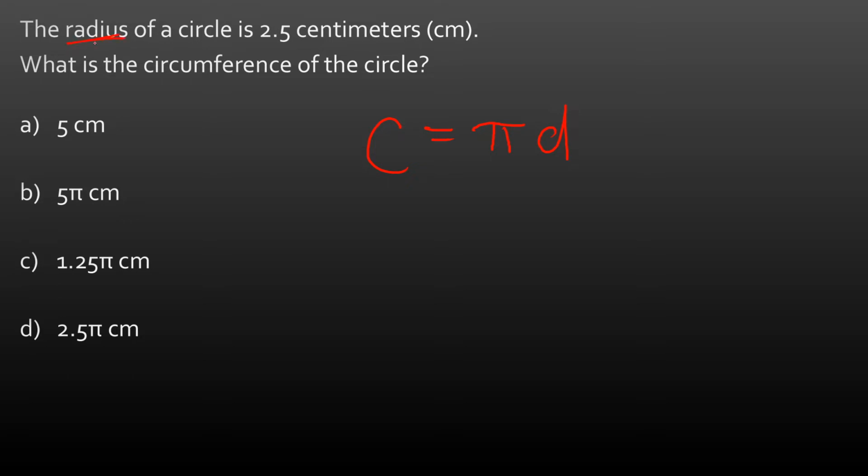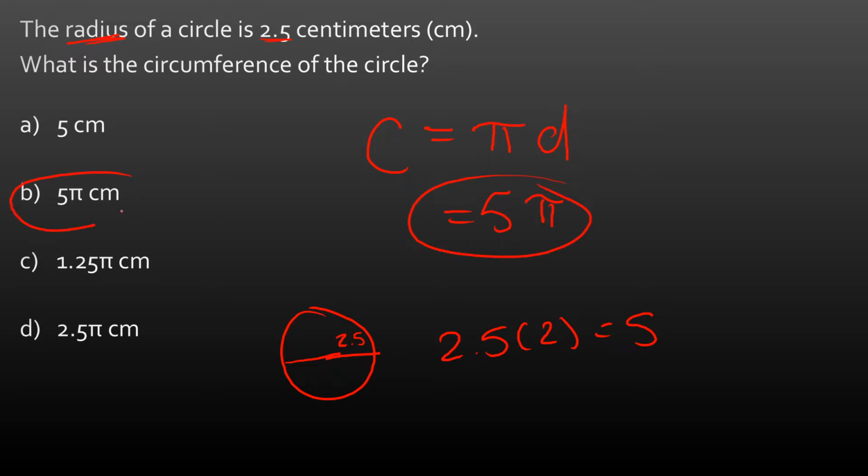It tells me here that the radius is 2.5, which means that if I were to have a circle, halfway is 2.5. However, I need to double that to get to my diameter. So when I take 2.5, multiply it by 2 to get the length all the way across my circle, that is going to give me 5, which means that 5 times pi is going to be my circumference. So 5 pi. Notice I don't need to multiply it by pi because my answers have pi in them. Since my answers have pi in them, that means I don't need to actually multiply it.